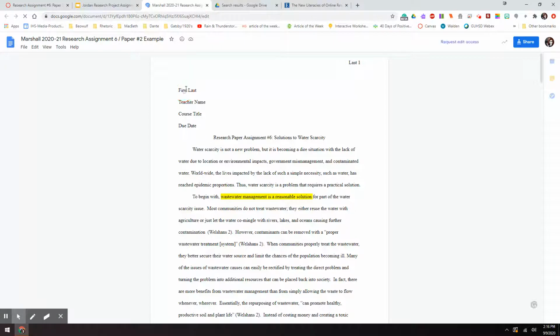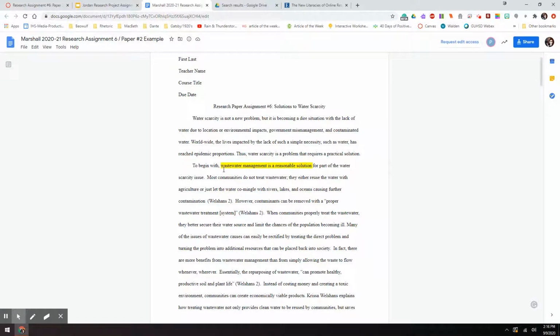Okay, that is standard MLA format and that does not change. Then it's got a title here. You've got your introduction. Okay, you've got a hook, a bridge, and a thesis. So your thesis is right here. And it's now saying water scarcity is a problem that requires a practical solution. That could still be the same thesis that you used in your first paper.